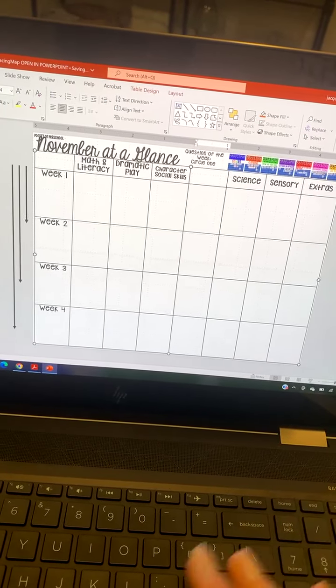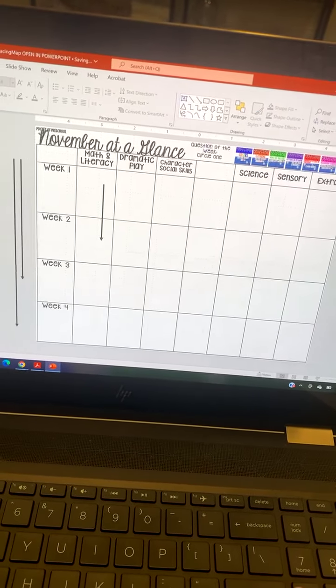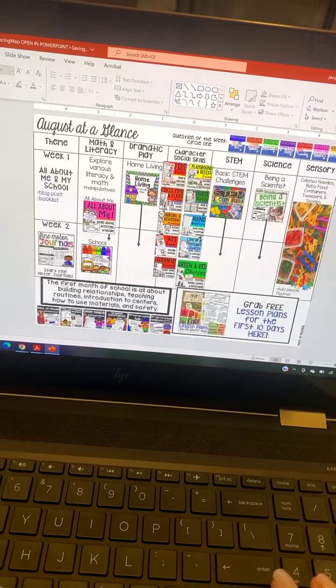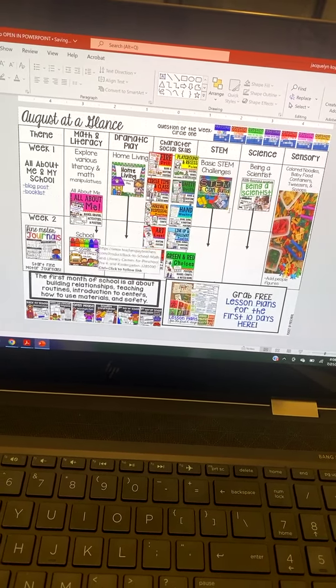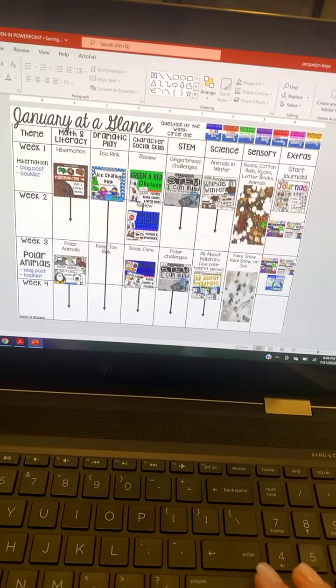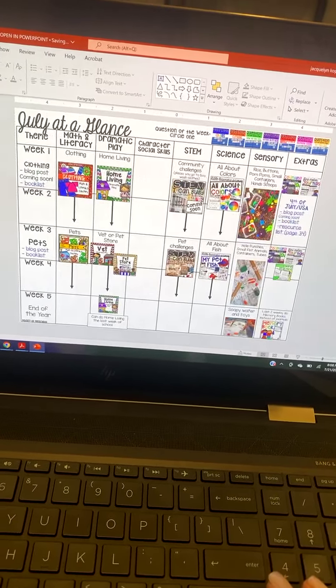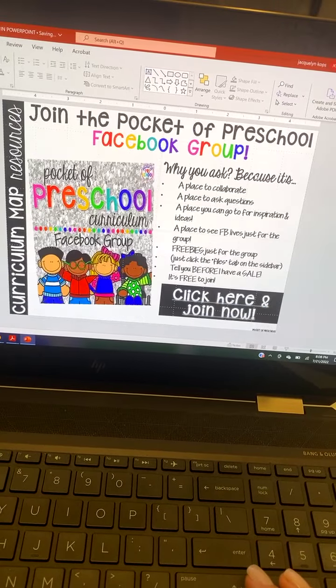And you guys, you can type in this box. You can edit this if you want. If you don't want STEM here, if you want to change that to blocks, oops, you can. You can do all of it. And these arrows can move over. Double blank. And then I also put in there mine that I did. So if you want to take this and delete and edit like you want, go for it.